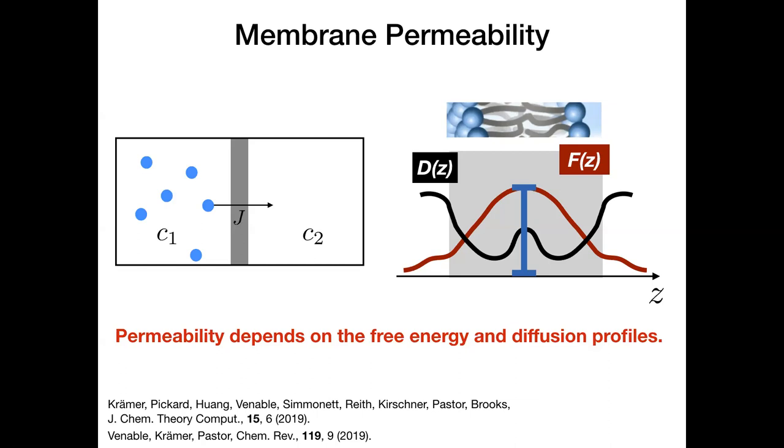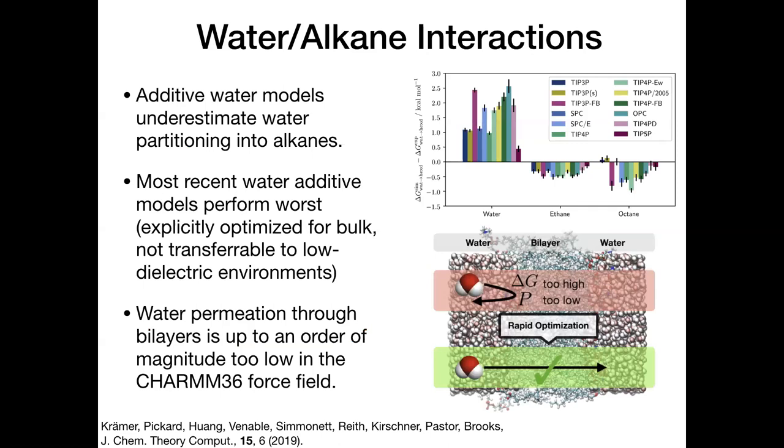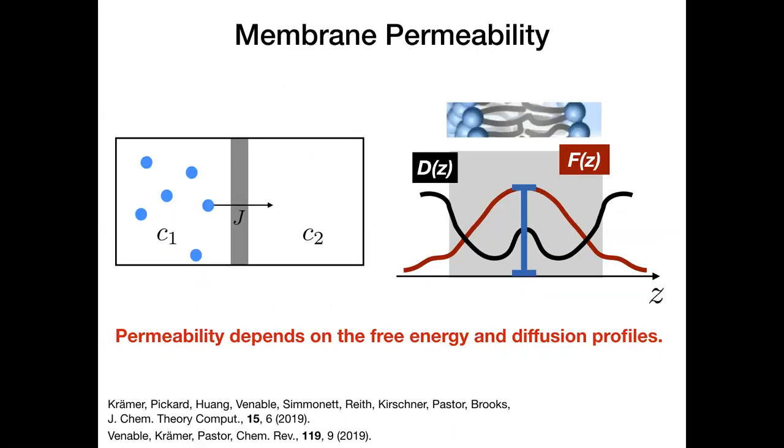And with MM approaches, we usually don't even get this free energy right. And we can't even say something about the diffusion profiles that we get, because I don't think there is experimental data to support this, or to get the same detail or same precision of information. But one thing that's important here is that the dominant contribution to permeability is this water-oil partition coefficient. So we thought that, in order to get better permeabilities, the most important thing to get right is this water-oil partition coefficient.